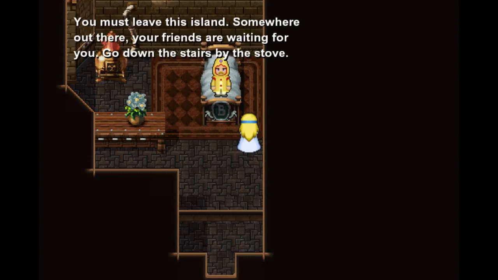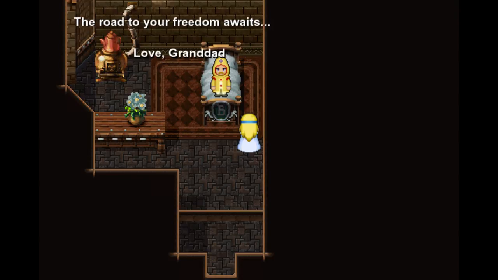You must leave this island. Somewhere out there, your friends are waiting for you. Go down the stairs by the stove. The road to your freedom awaits. Love, Granddad.